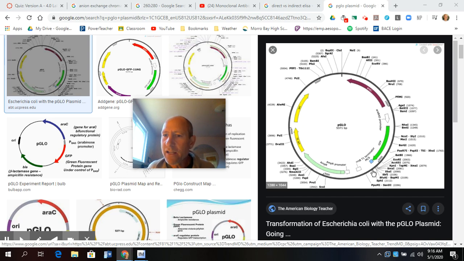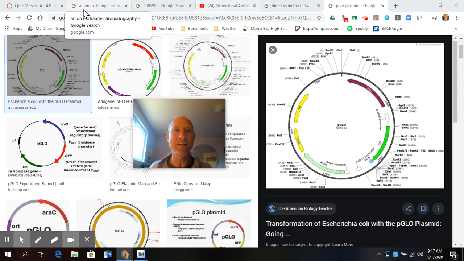Plasmids are engineered to contain a cluster of a whole bunch of different restriction sites for a whole bunch of different restriction enzymes, and that gives you flexibility. So you could use any of these restriction enzymes right here in this multiple cloning site in order to cut the gene out of the jellyfish genome. So it gives you flexibility. That's what's nice about the multiple cloning site. See right there, it says MCS. That's multiple cloning site. It's just a place that's super dense with restriction sites.